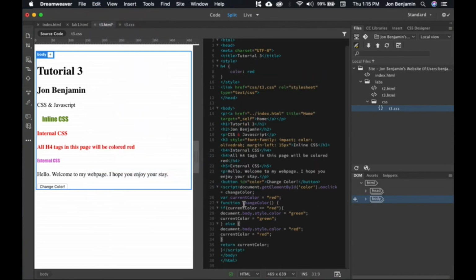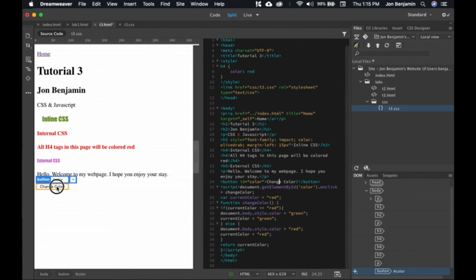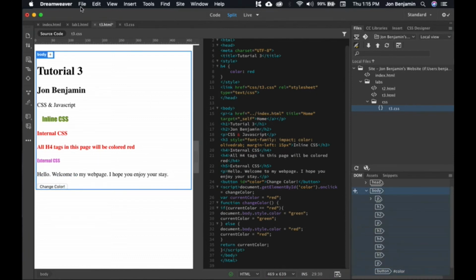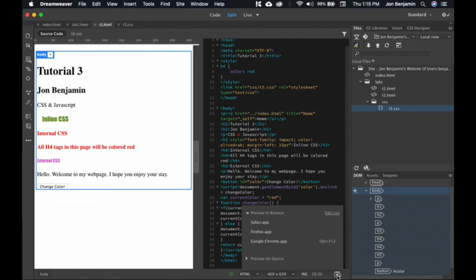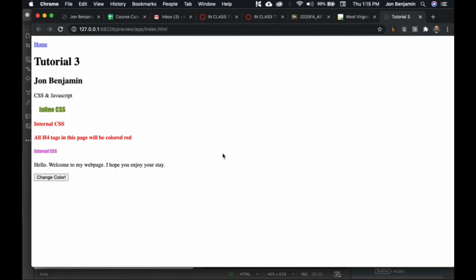All right. So now, typically, JavaScripts don't interact in our live view. Sometimes they do. So what we'll need to do is a really special little trick. Right down here we have preview. But before we preview, we want to say File and Save All. And then we can hit this preview button here and choose the browser of your preference. All right, and here we have this very ugly web page. But here's our button, and if I click that button, then that JavaScript is going to be activated.